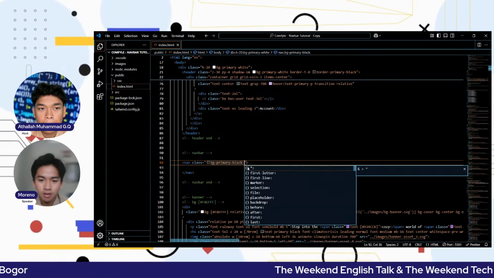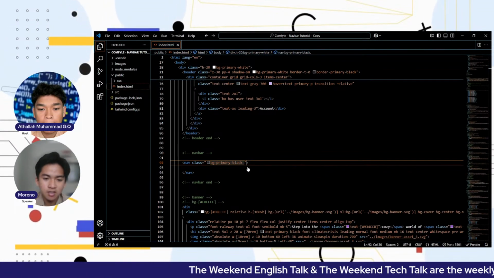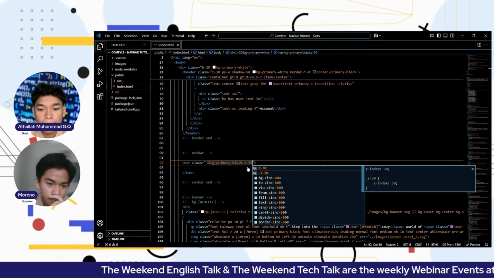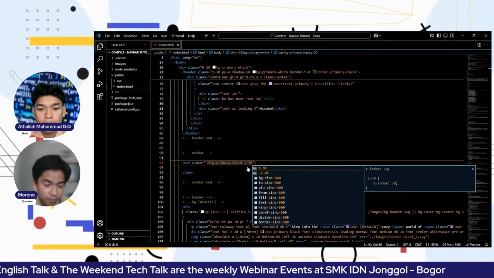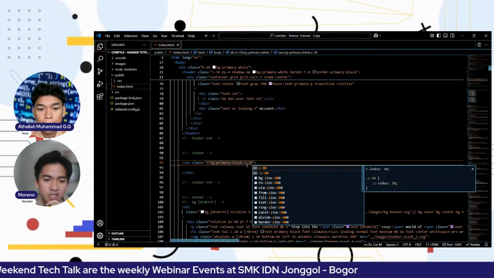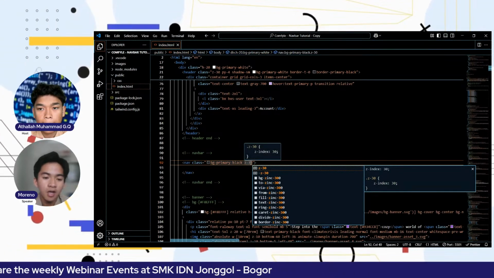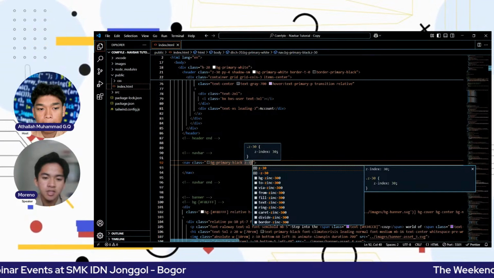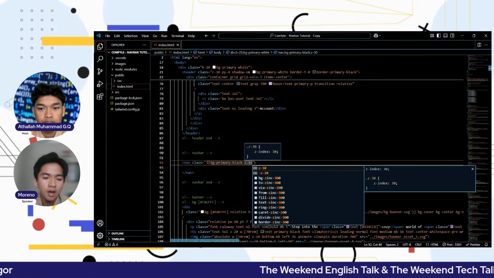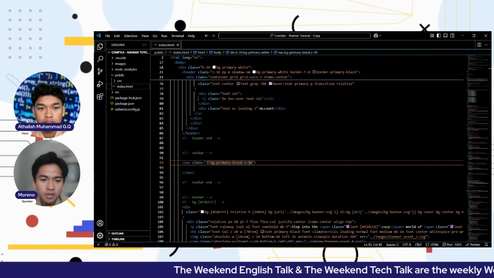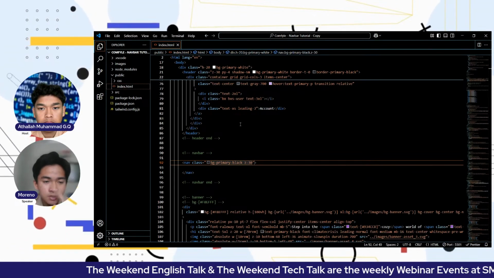Next we're going to add the z-index, so z-30. So the navbar is going to be in front of every other component inside the file. If the other component's z-index is lower than 30, that means its layering is going to be below the navbar. That's the function of z-index.